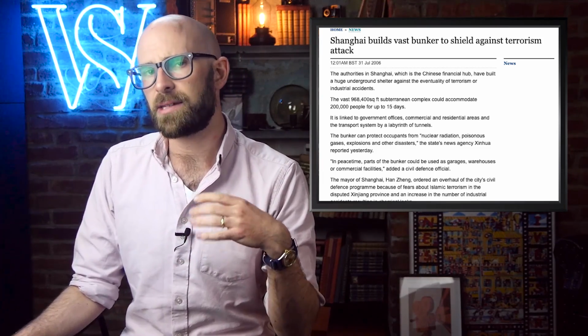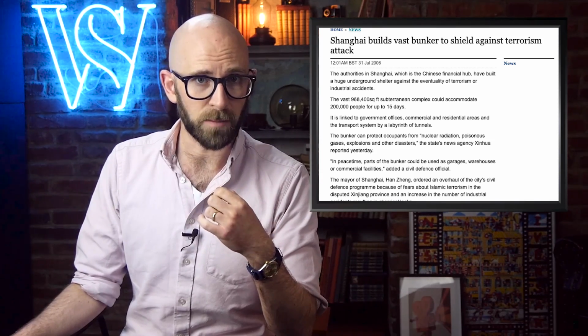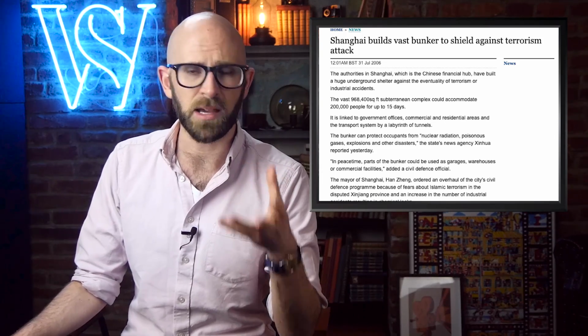While the scale and existence of this particular shelter might be debatable, even the Shanghai Morning Post article didn't go into too many specifics, it wouldn't be too surprising to find out that it's real. After all, there's no denying that China's large cities have a long history of large-scale bunker building, and Shanghai alone built many large-scale shelter complexes during the Cold War. To get a sense of the scale, you only need to take a look at another large Chinese city, Beijing, where an estimated million people live in the city's old and forgotten nuclear shelters.